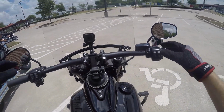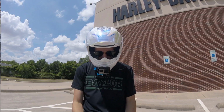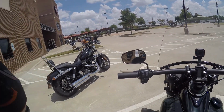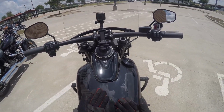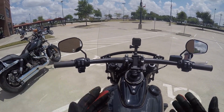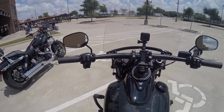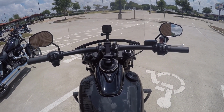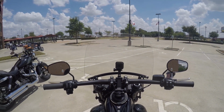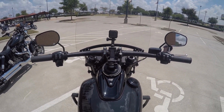All right. So real quick, right off the gate, the most obvious thing is the tank is so much smaller. And when I say so much smaller, I mean that's like a 4.5 and this is like a 3 point something. So you lose a substantial amount of range on it. But this is a more efficient motor. And when I was having this conversation with one of the techs, it's like, man, it only makes sense that, if it's a bike that's not meant to travel, most people that will buy this are gonna do performance stuff oriented.